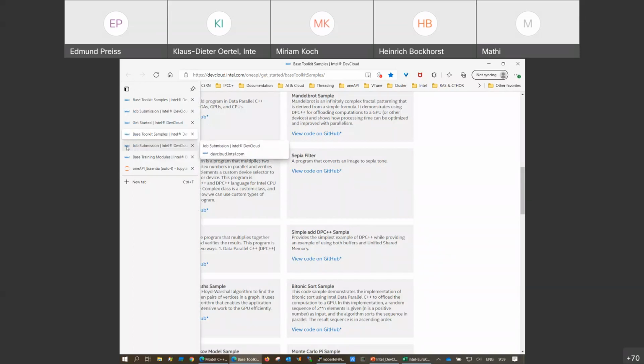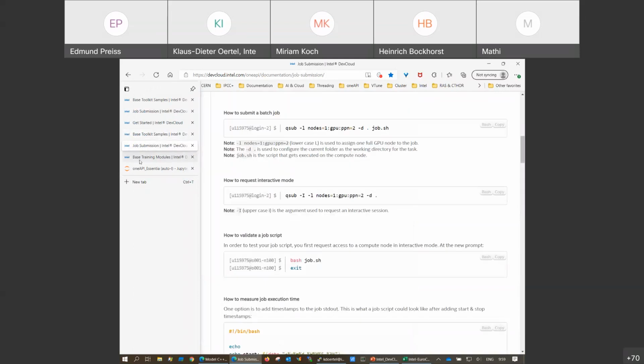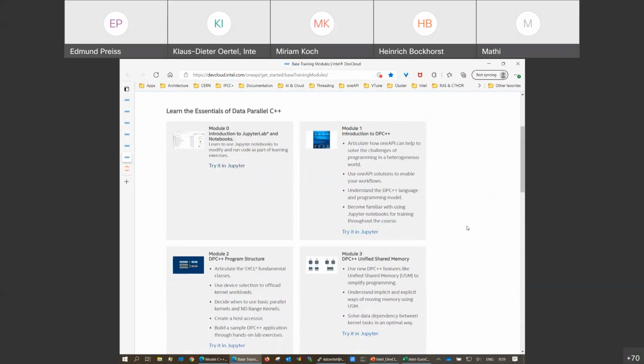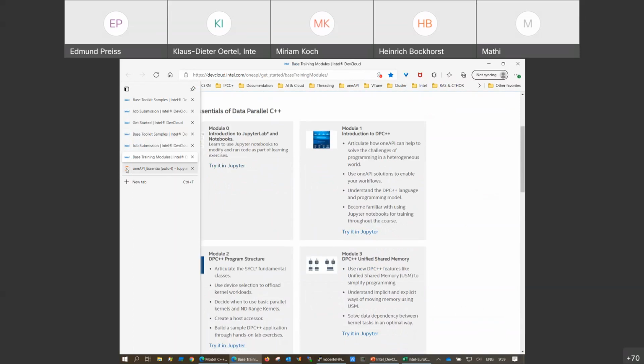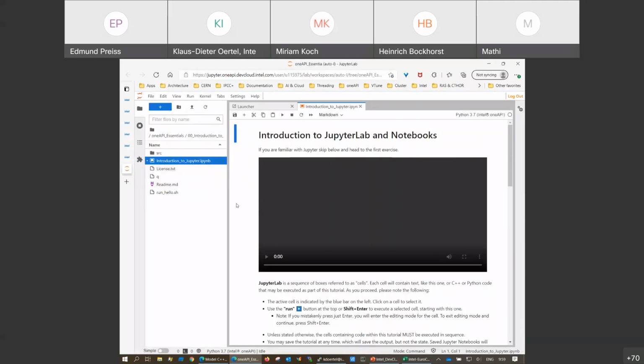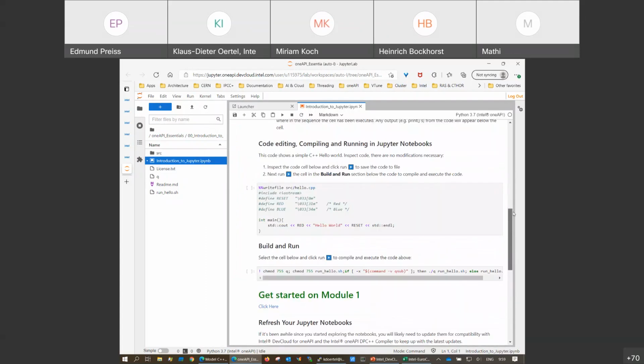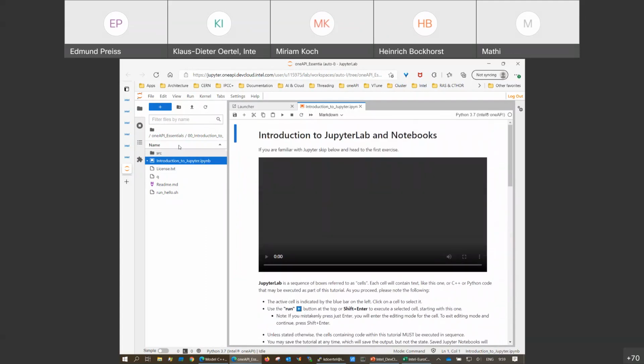And as an alternative, I mentioned that you can also go at the very beginning to these training modules, and with the training modules, they will all run in the Jupyter Notebook, and I have opened my Jupyter Notebook already here because it takes some seconds. There's an introduction available on how to work with the Jupyter Notebook, very detailed here, which should give you an easy start if you're not experienced in it.